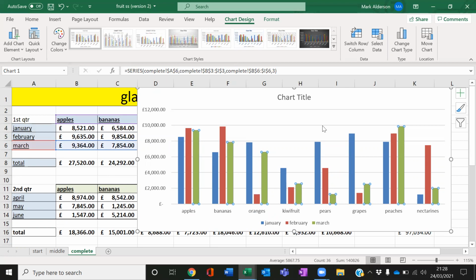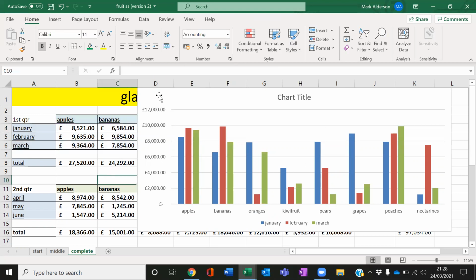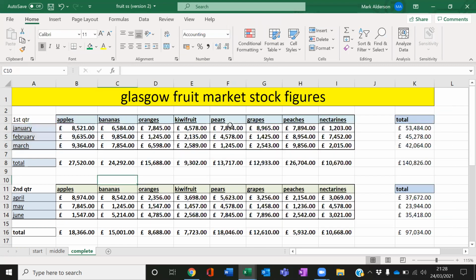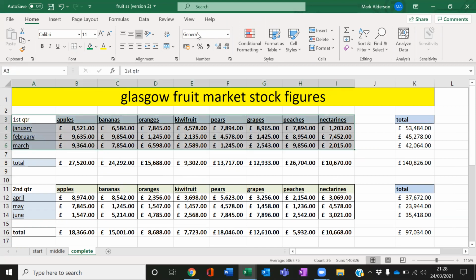To get rid of a chart, click on it once, and then just hit the delete key. Not the backspace key, the delete key, 2 different keys. So I just selected all the data, threw it at the chart, saw what came back at me, then realised it wasn't really what I was looking for. But that's not really how to create a chart. Just throw data at it and keep throwing data at it till you find the best one.